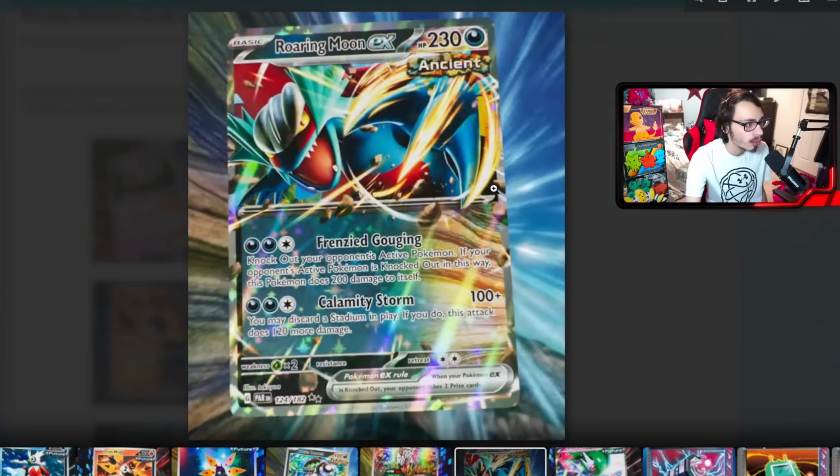Next up, we have a Roaring Moon EX. Now, Roaring Moon EX actually seems to be the best card revealed out of this batch of cards. So it does have the attack Frenzied Gouging. Knock your opponent's active Pokemon out. If your opponent's active Pokemon is knocked out in this way, this Pokemon does 200 damage to itself.